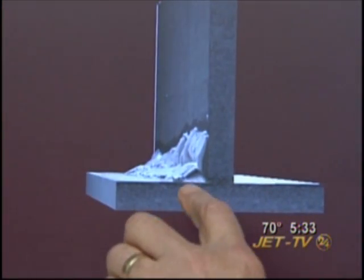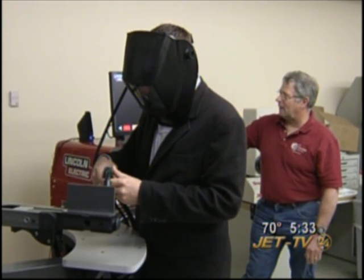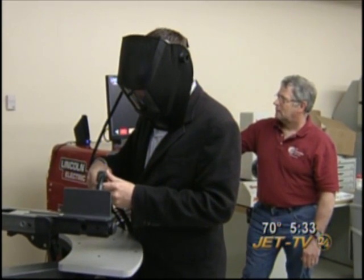The school says this virtual welder will serve its students well. It can analyze their welds far more precisely than the naked eye can, but as I found out, it still feels plenty real. It's very realistic. We have sold some to the military, and they're all about virtual training, so they get that experience.